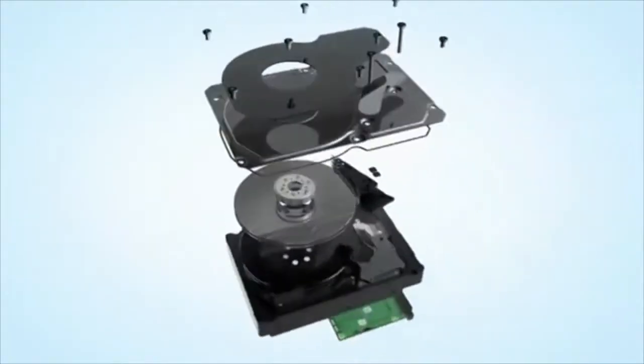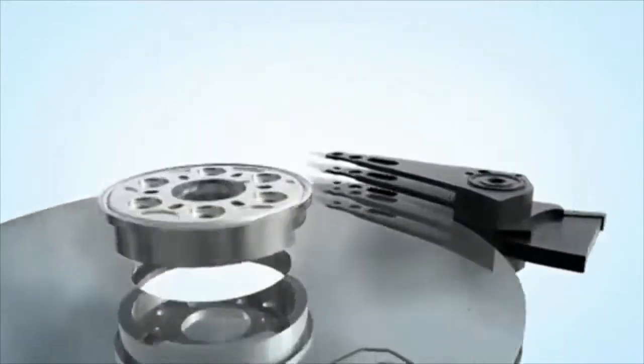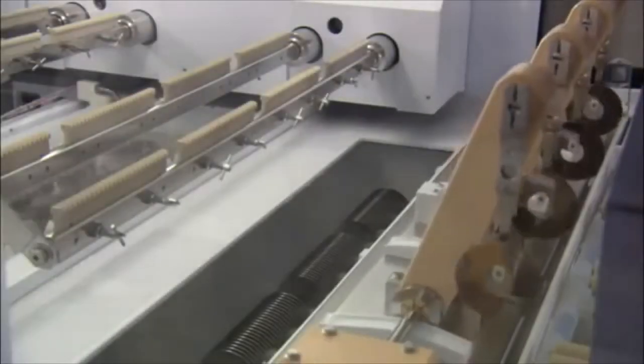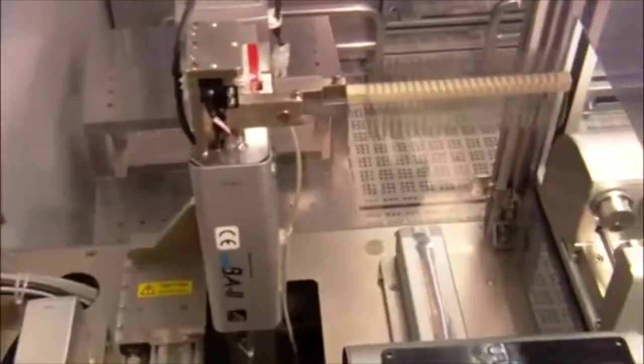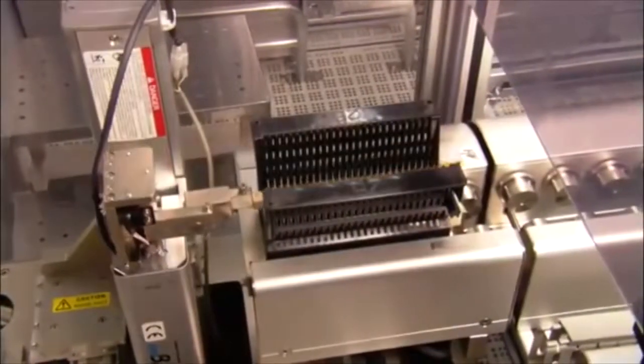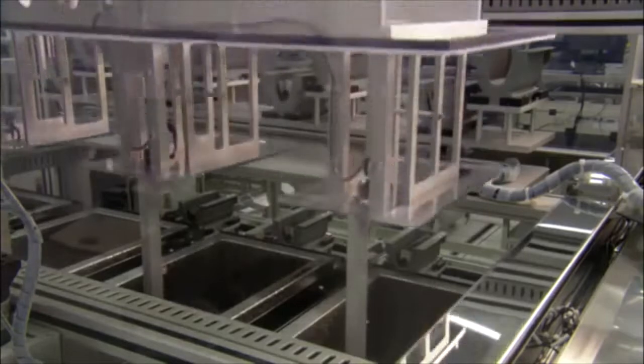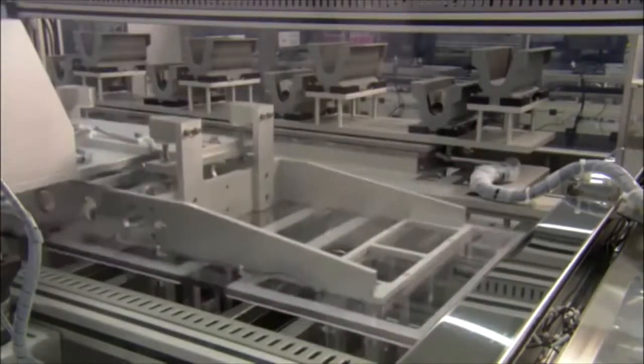The aluminum disk is the base of the platter, and it is usually between 0.6 millimeters and 1.8 millimeters thick. When it is produced, the aluminum must be rolled out very carefully to ensure that it is as smooth as possible. The aluminum is polished to an extremely fine finish. This is very important because if there are any irregularities, the process of reading and writing to the disk may be disrupted.